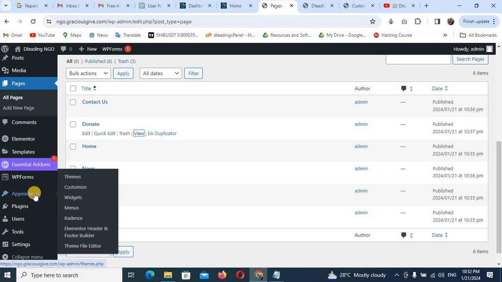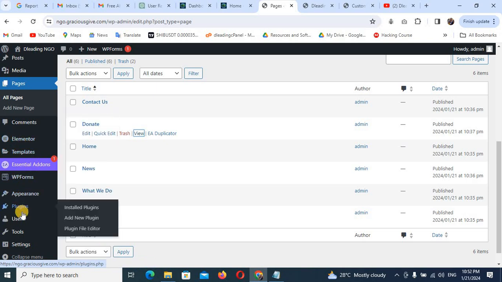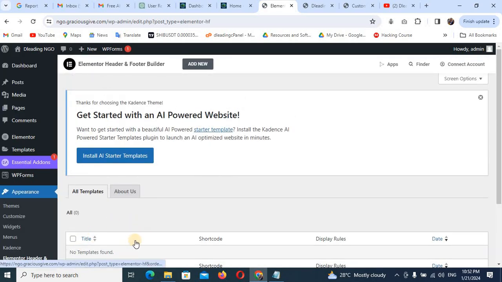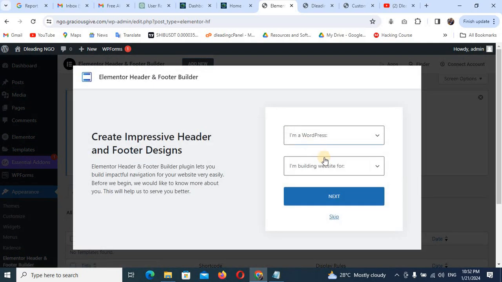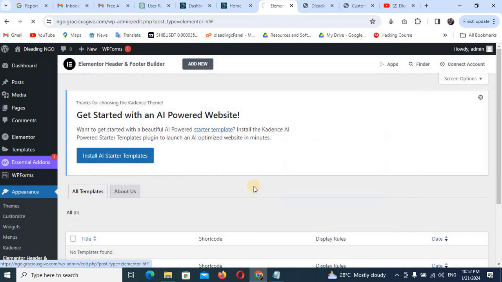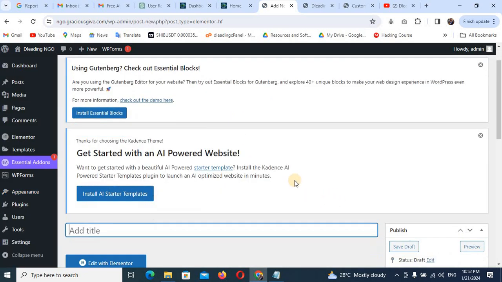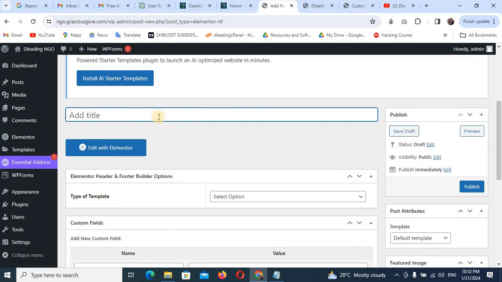Now come to this Elementor header and footer appearance. Can you see header, Elementor header and footer? Don't forget that you can use Elementor to create your header, and you can also use it to create your footer. But for the sake of this tutorial, we really need to create just footer alone. So click on Elementor header and footer, and there's nothing here. So let's start, admin. Click on admin. Skip and wait for it to load. Just wait. It will redirect you. Can you see it's asking for the stuff? Just call it footer.